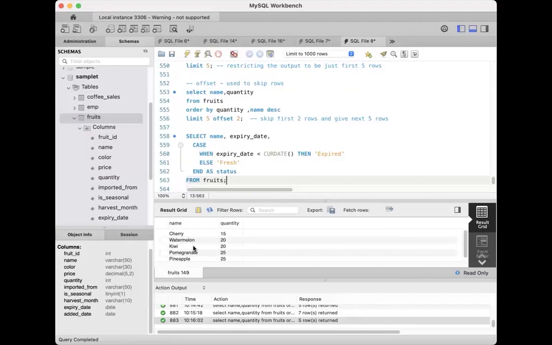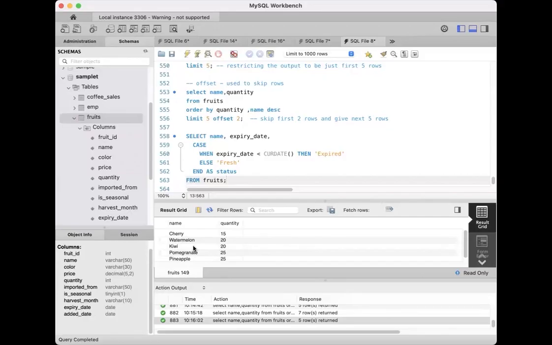If you just put limit 5, then in the output, whether there are duplicates or nulls or whatever it is, it will just count the rows and return the first 5 rows. If you put an offset of 2, it will skip the first 2 rows that you were anyway getting as the output from the rest of the query, and give the next 5 rows. So nothing else matters over here.